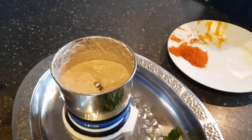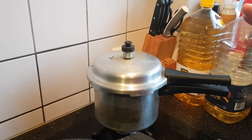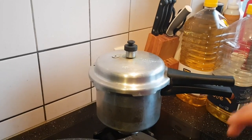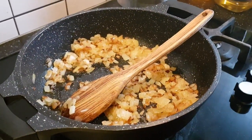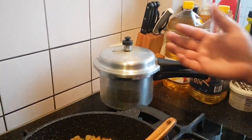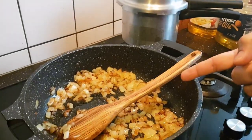This tastes excellent. The mutton has been cooked for about 10 minutes. I have already heard two whistles. So I'm switching off the flame now. In the meantime, look at these onions. They are totally brown in color. So I have switched off the flame. And once the pressure is reduced, I'm going to transfer the mutton back into this vessel and cook it together.